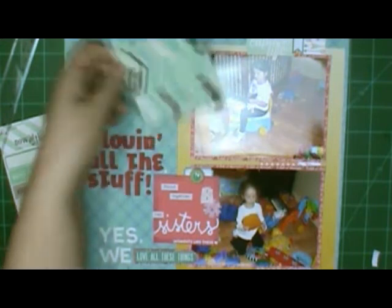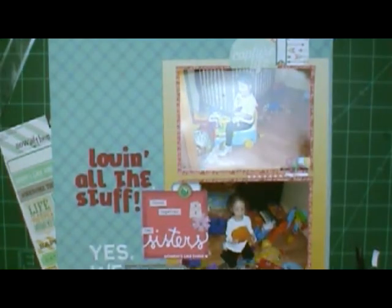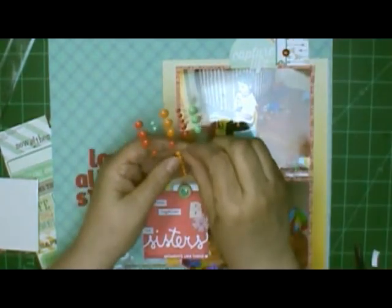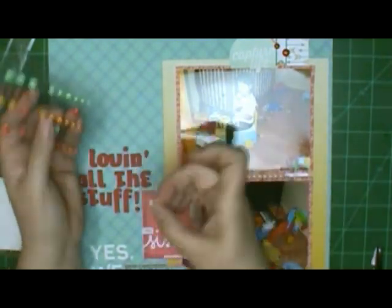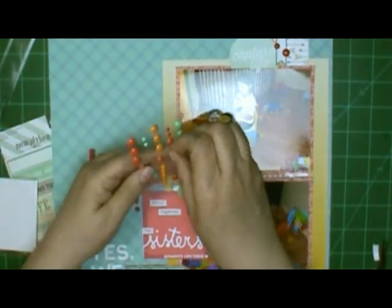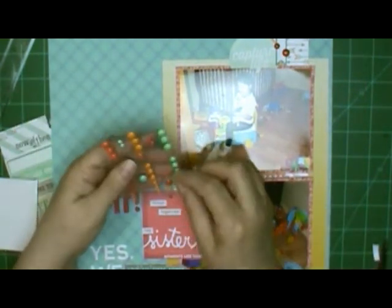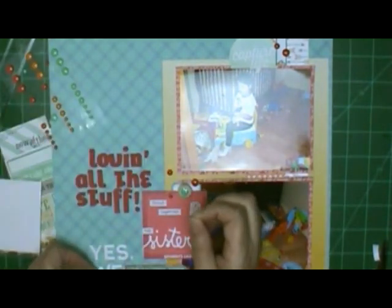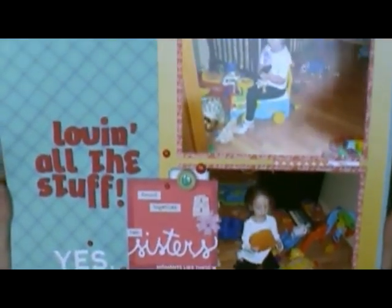I think I'm close to getting done — I'm going to add some enamel dots and that's about it. On the little frame that says 'Found Together, Two Sisters,' I had some puffy stickers my granddaughter got me for my birthday for my scrapbooking, so I put one on there since it's one of their layouts. The camera was a sticker I fussy cut and put up on foam dots. Then the enamel dots — and that's it. This is the end of my layout, 'Loving All the Stuff.' Since I just recently did this, I actually have a photo to put at the end.